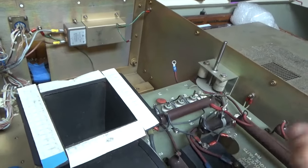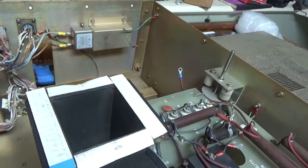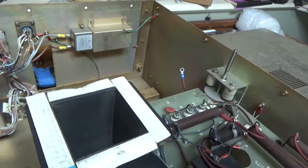They're made by MagnaSpec over in California. Good transformers. They have very low secondary. The secondary impedance is very low.